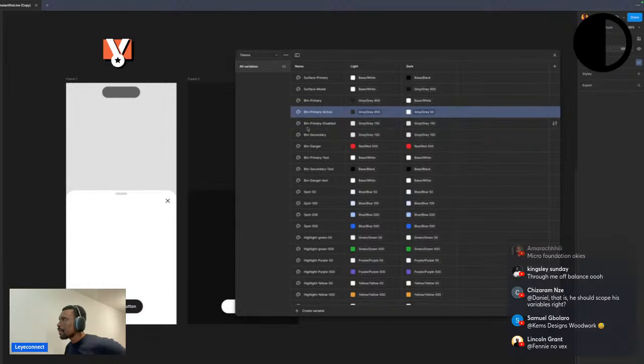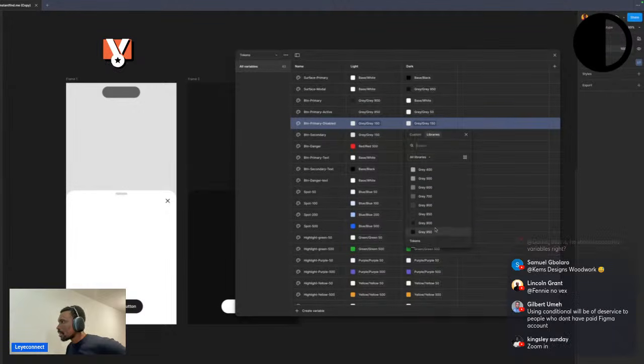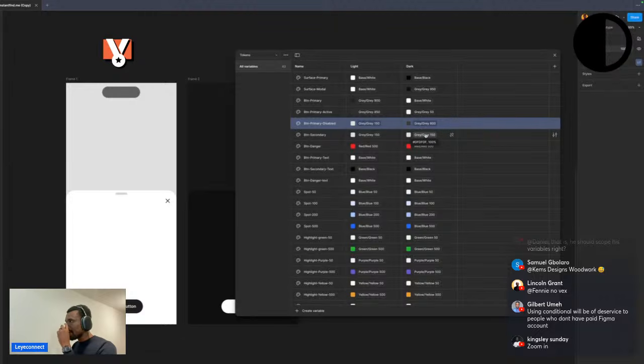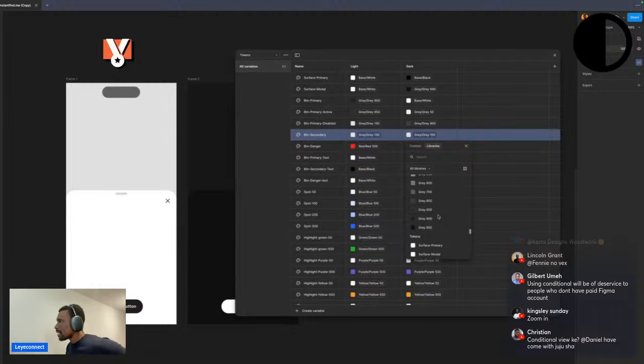Grade 50. Okay, button primary disabled 150. Third one, 800. We'll confirm all of these things. Button secondary 150. This should be around 850. We'll test it.